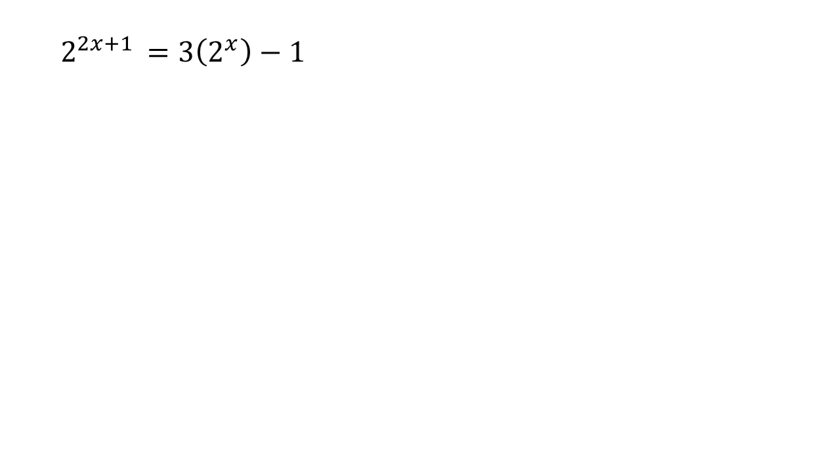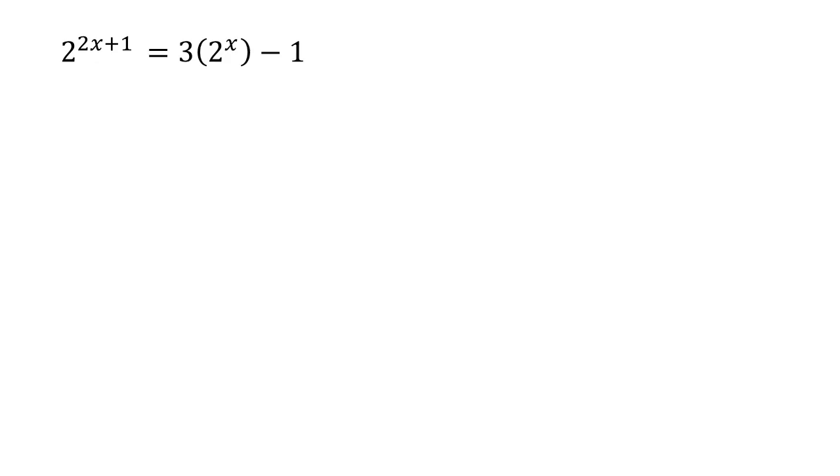So we're given the problem 2 to the power of 2x plus 1 equals 3 times 2 to the x minus 1. So when given an equation to solve where the unknown is in the powers, sometimes we're going to look at using logarithms to bring the x down, make it easier to solve. Sometimes it's just about rearranging this into a quadratic or something else which is solvable.